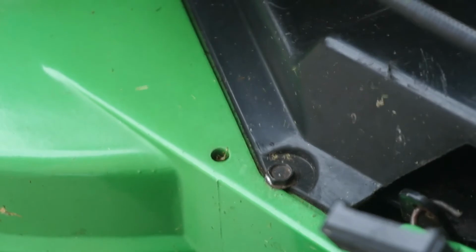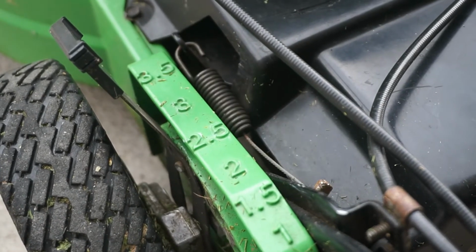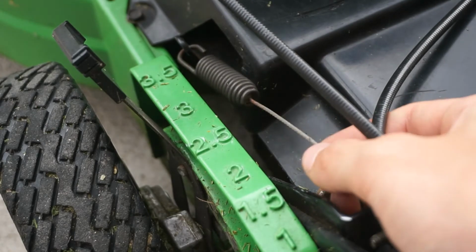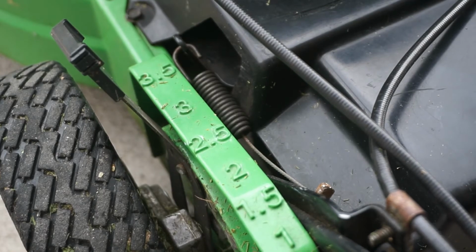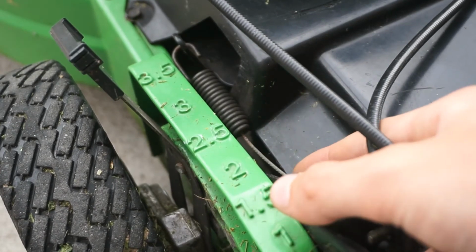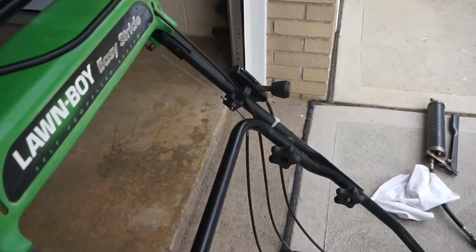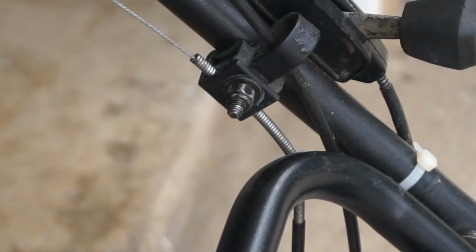Good. Now the next thing that we are going to do is tighten the cable for the drive system. On mine, whenever you push down the handle, you can see it moves, but a lot of them you squeeze the lever to make it move, and you can see how my cable is real loose. So a whole bunch of motion's getting used up before this is actually pulling the pulley to tighten the drive system. So we need to make that tighter so that it functions properly and doesn't wear out our belt. It came up here to the top of the mower, up by the handle where the throttle control is. There's this bolt here that we need to loosen so we can pull the cable tight.